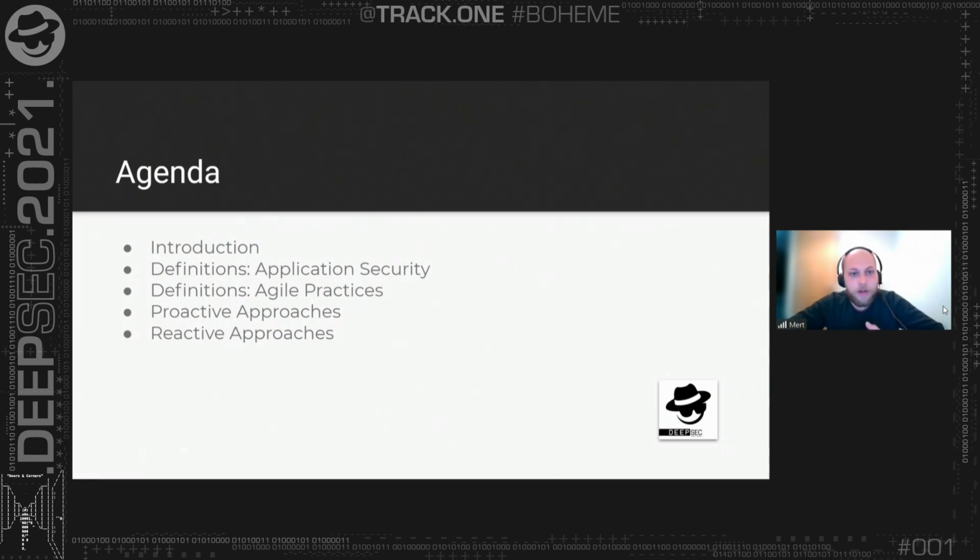After that, I'll talk about the two approaches I generally take when it comes to application security. One is the proactive approach and the other is the reactive. The proactive one is what I would like to call the activities that security engineers do before deployment, before the developer deploys the application. The reactive approaches are the activities that security engineers do after the developer deploys the application into the stage or production environment.